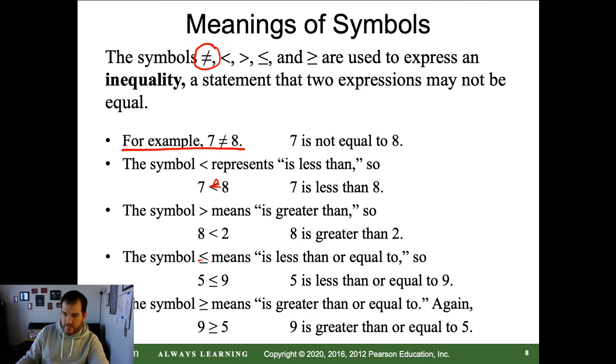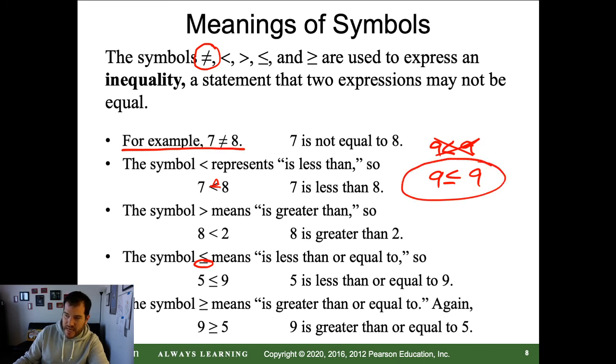This thing right here is very special in the sense that it means less than or equal to. So that means, is 5 less than 9? Sure. Is 5 equal to 9? No. But it works with one of them, so it works. So the question is, if I have 9 is less than 9, and 9 is less than or equal to 9, is 9 less than 9? Technically, no. It's equal to, which is why this one would be correct because of that equal to sign underneath there. The way I think about it is I've got a symbol, I've got an extra line underneath it, so that's going to be an is equal to sign.